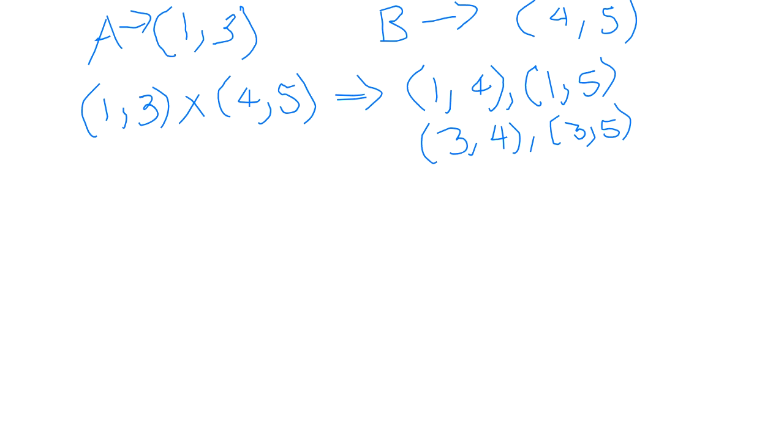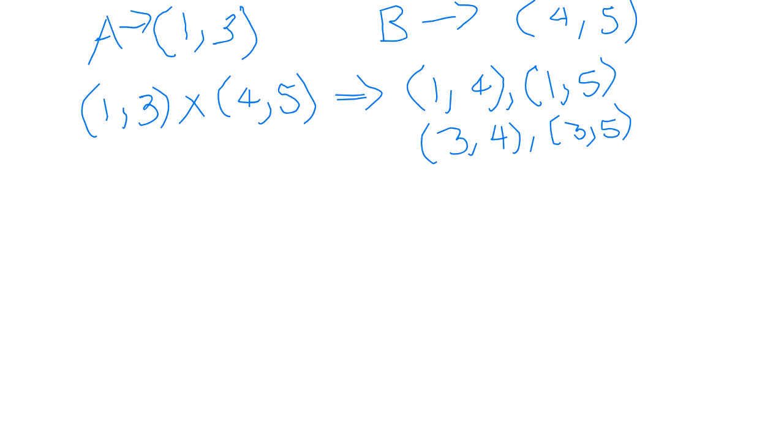So that's how you would multiply. Notice the definition said it's A times B, where you get XY, where X is from the A and Y is from the B. So you combine all the possible first numbers from X. So you see 1 is the first one in X and 3. So all the first terms must be from A and all the second terms must be from B.